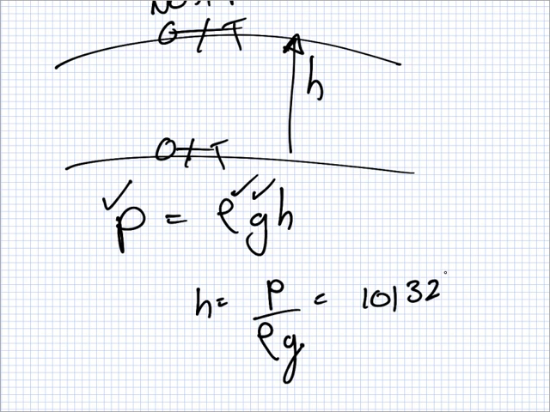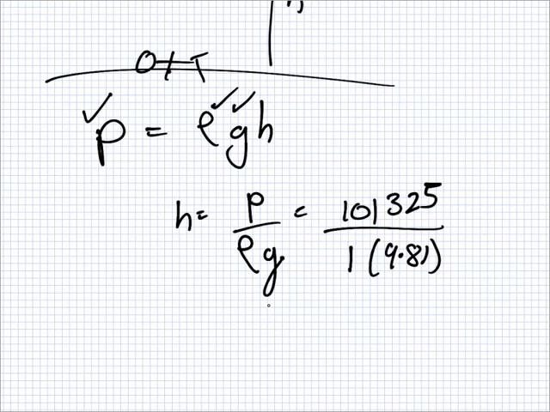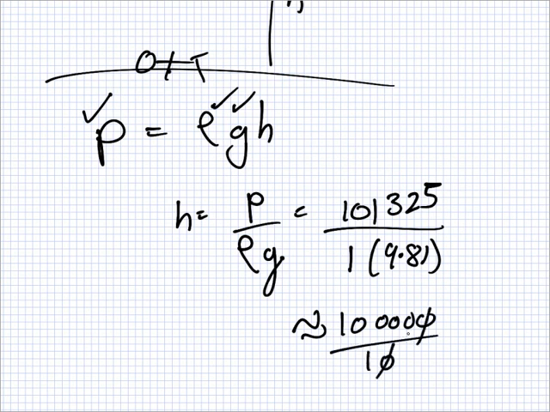The atmosphere, yeah. The density is roughly 1, but I'll try to be more accurate. I'll say it's 1.3. No, I don't know what it is. I'll just say it's roughly 1. And g is 9.81. Don't type it in, because we're only estimating. So this is roughly 100,000 over 10. It's quite close to this. So that's roughly 10 kilometers.